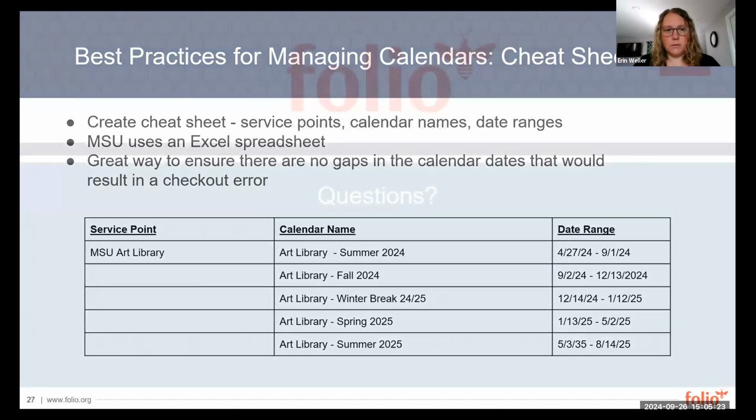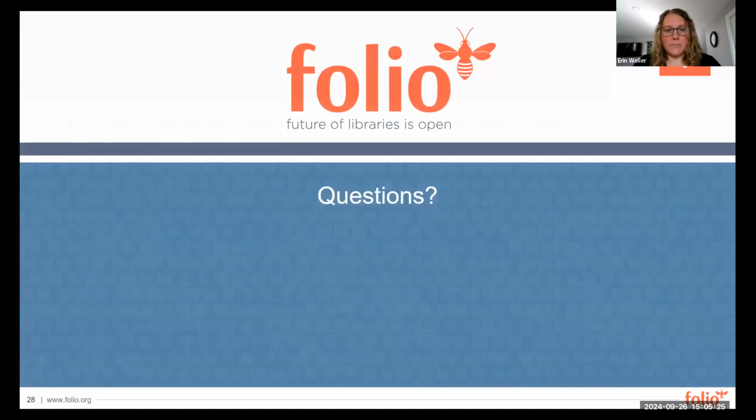Next slide. And that kind of wraps everything up as far as what we are presenting. But as Christine said, this is meant to be a workshop. So if folks want to play around with their settings in their calendar, we're happy to answer any questions as you're doing so, or anything else.